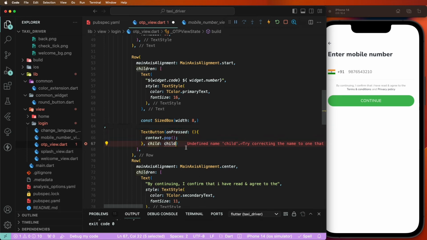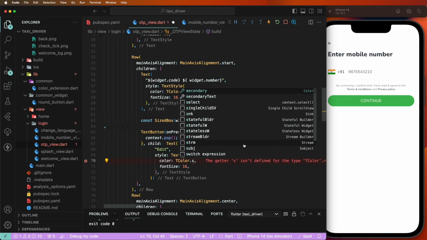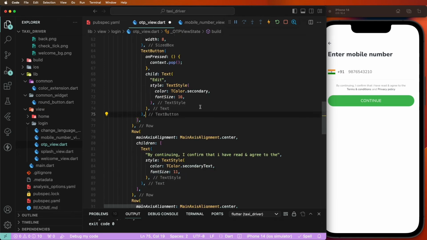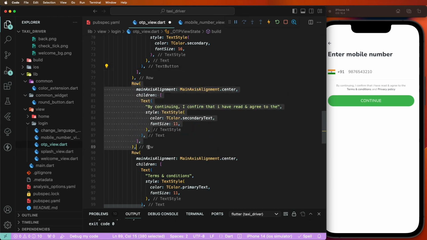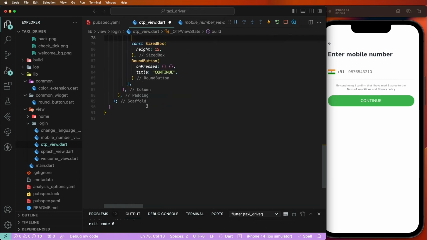And then copy the text, paste it here, and give it the name edit, and set the secondary color. Now we need to remove this, it is not needed, and set the submit button.